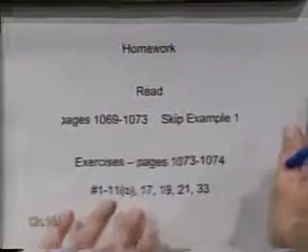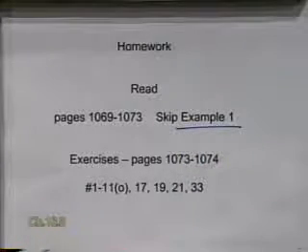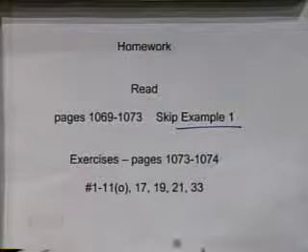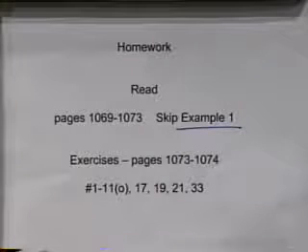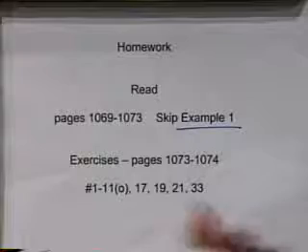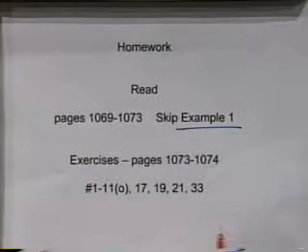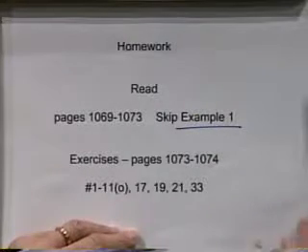Okay, for homework, I want you to read pages 1069 to 1073. Skip example 1. It's a density problem, and we didn't do the density functions. Then on 1073 to 1074, I have picked problems that are nice. Do you have the time to do all of them? You probably don't. You've got to pick and choose what you have the time to do. Looking over them and trying to set them up, though, and then looking at the Student Solutions Manual might be a good thing to do. Then pick and choose which ones you can practice doing the integrations. I want you to do 1 to 11 the odds, 7, 19, 21, and 33.